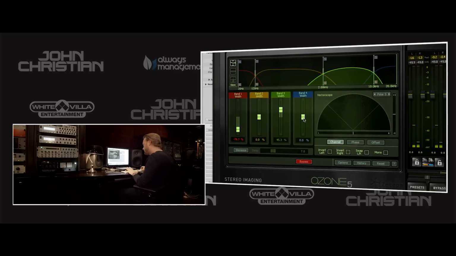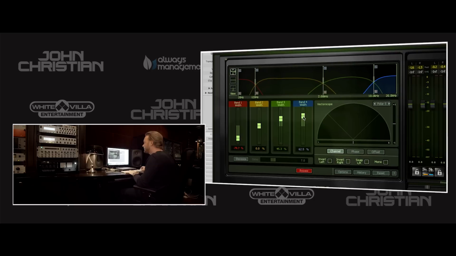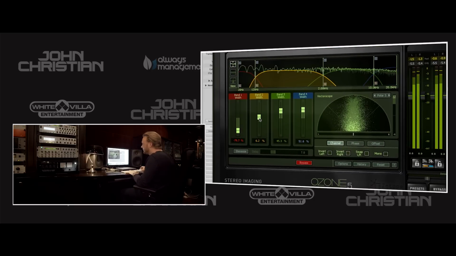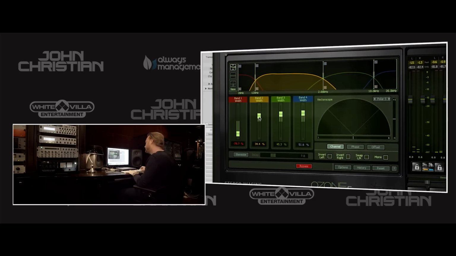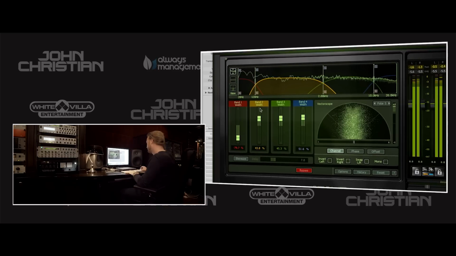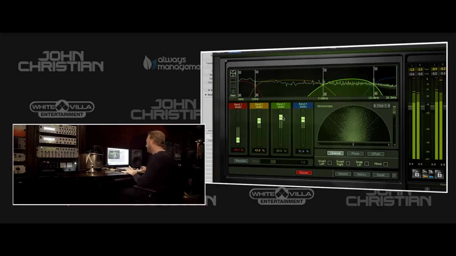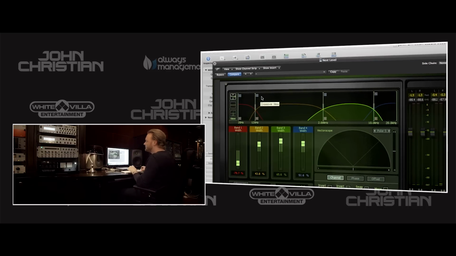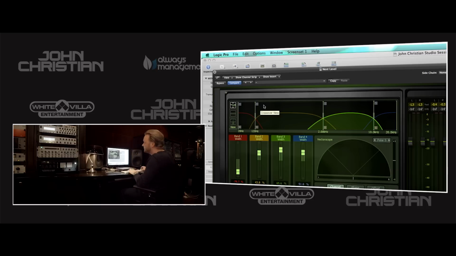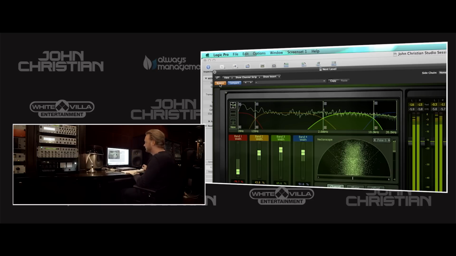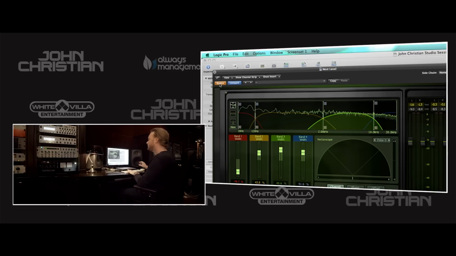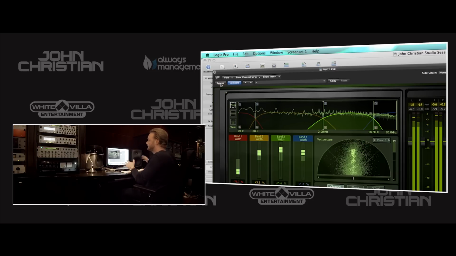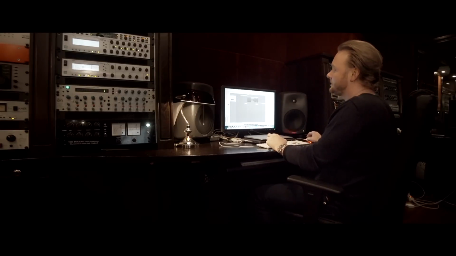And so I also would like to open up the highest frequencies a bit, and even the low mid frequencies would be a little bit wider. And if I just bypass it now, you can hear the difference. It's not a big difference, but it's just to have extra details in your master. If you hear it now, everything is just going on in the middle. And if I just unbypass it, it will just open up. And that was the meaning of doing this. So this is it. So that's it when it comes to stereo imaging.